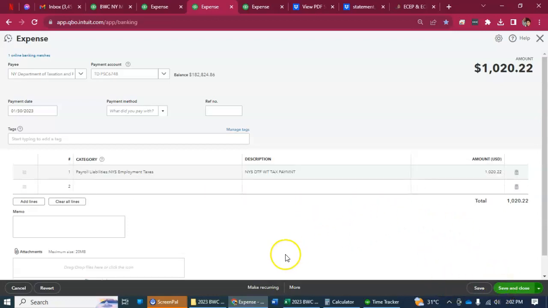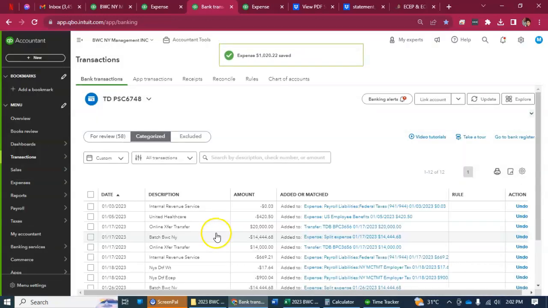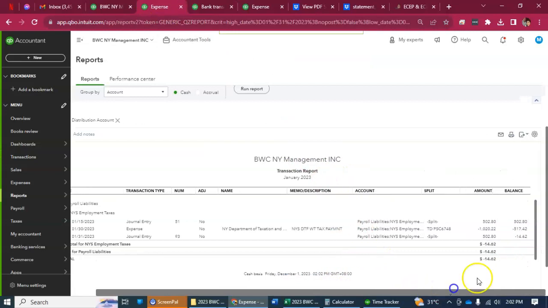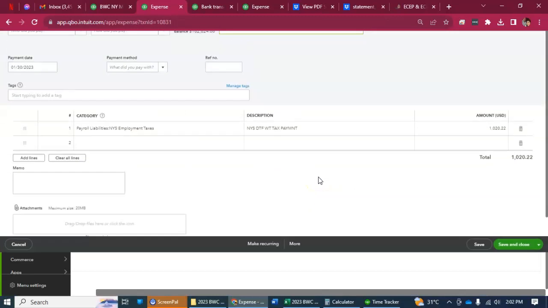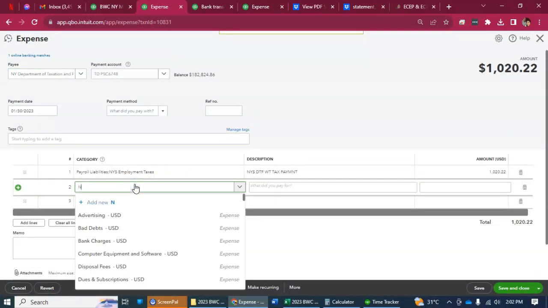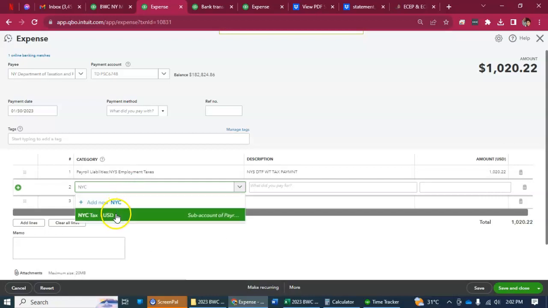So, NYS tax. If we run this one, you see there is a 14. Not all of these are paid to NYS. Part of that is for the city tax, so we have to find NYC in here. So this one, NYC.